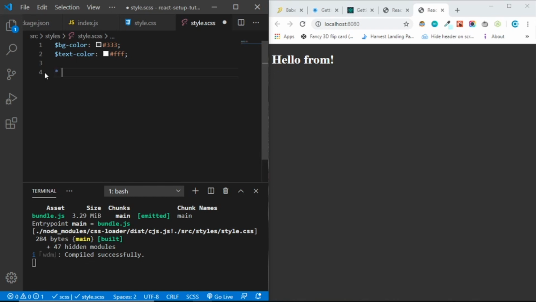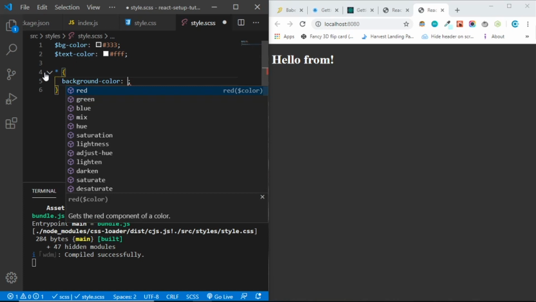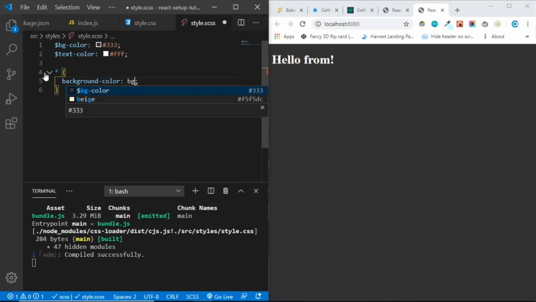And in here I want to set the background-color with bg-color, like so, and color, which is the text-color variable.